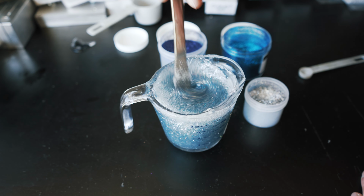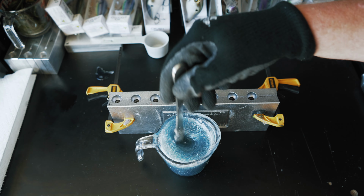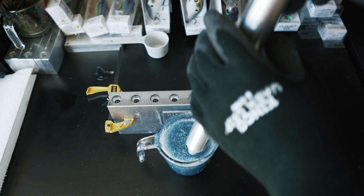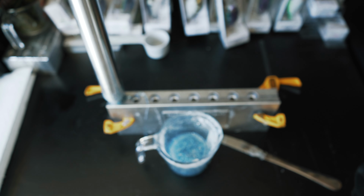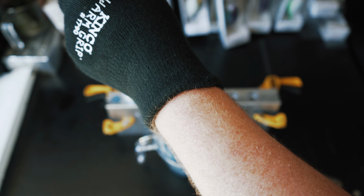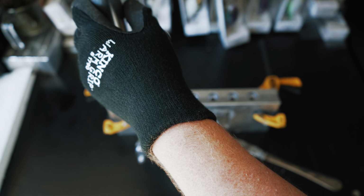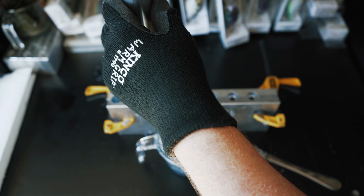So we're going to get our mold set up and make some of these up. We're going to give this one final stir, and then we'll use our injector and get all this plastisol drawn up, just like this. Then we're going to come over to our mold, do it one at a time. Now, it doesn't take a lot of plastisol to get these cavities filled up. This is a cold mold, so it will start to solidify a little quicker than normal.